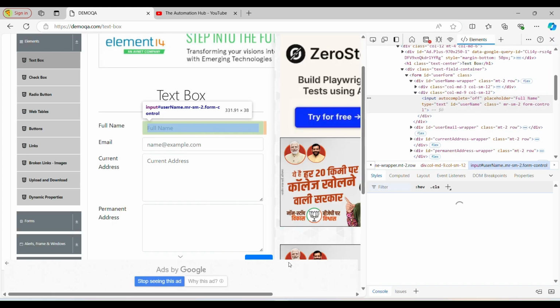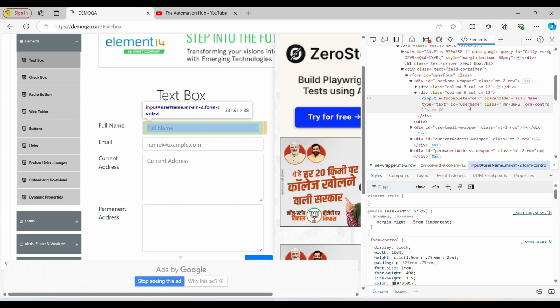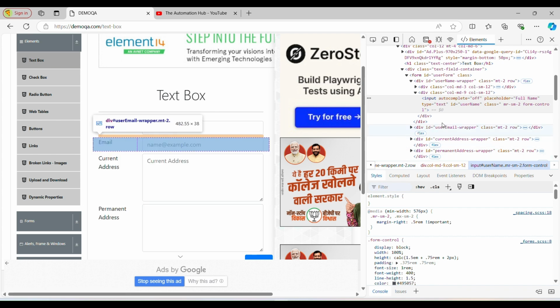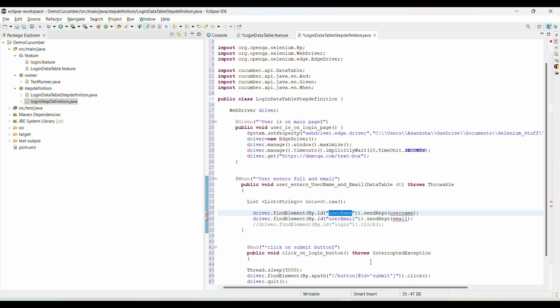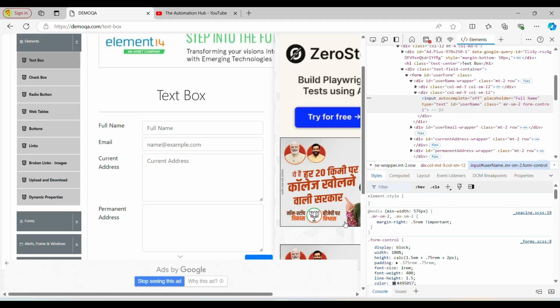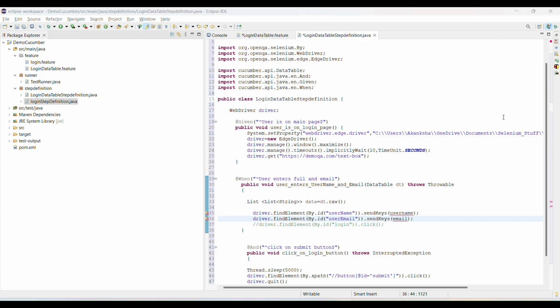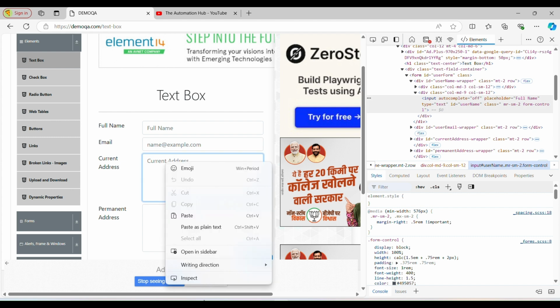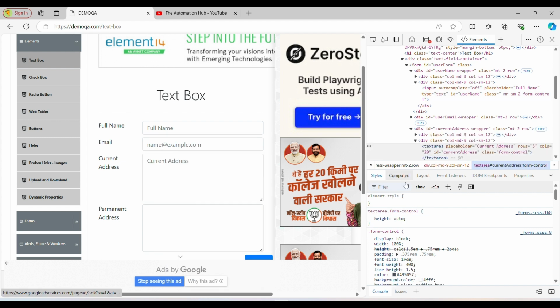So inspect, right click and see the id is there, simply copy this and paste it here. As we also used previously, I already mentioned username. The element id is username, and the email address id is userEmail, right? Okay, I want to give these two data also. Then for the inspect, I want to give current address.